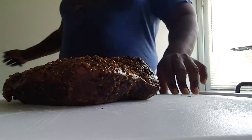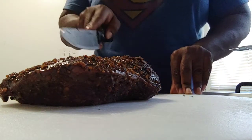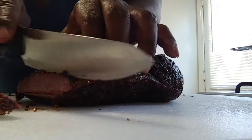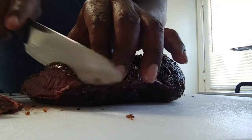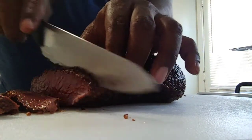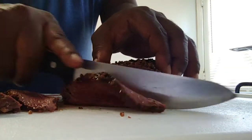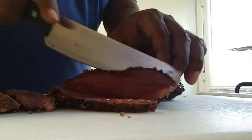All right, so we're going to go ahead and cut into this so we get a little more light. There we go. And the grain is running this way. So go ahead and get it cut. See, here we go. Thin slices. Let's see if I can change the angle here. There we go. All right, so we actually have a medium well.